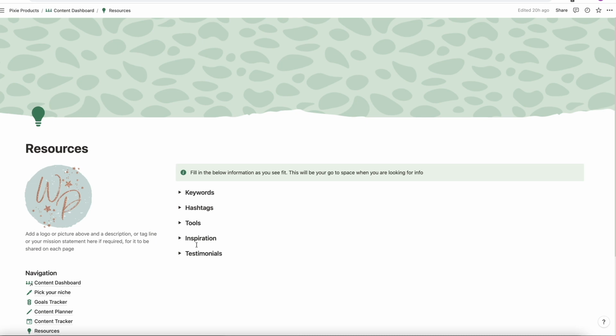So there are some slight variances between each of the planners, and it really depends what you need and what you want to do. You could just take the basic one and build it to your own needs, or you could take this one and it's there ready to go for both social media and blog posts, and you're good to hit the ground running with everything you need to manage your content.